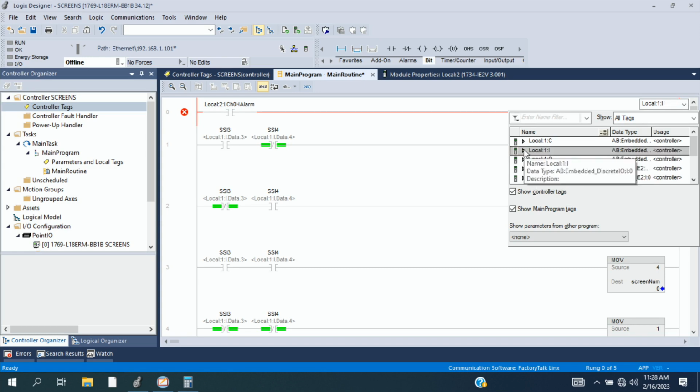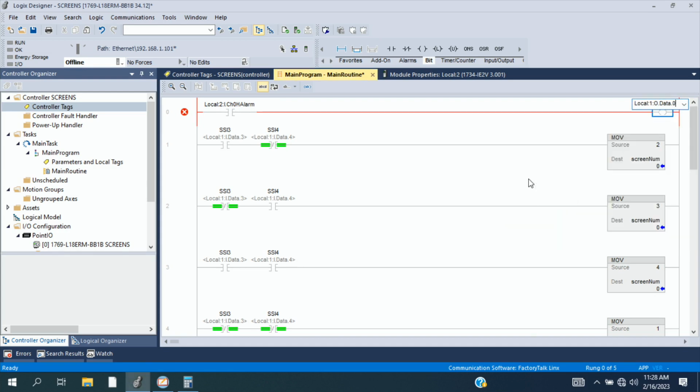Or, I'm sorry, the outputs. Want to make something happen, you got to use an output. Okay, so there we go. And that's how we could use one of the alarms to trigger something else. It's very, very simple. And we'll get into some other details with the analogs here in a moment.